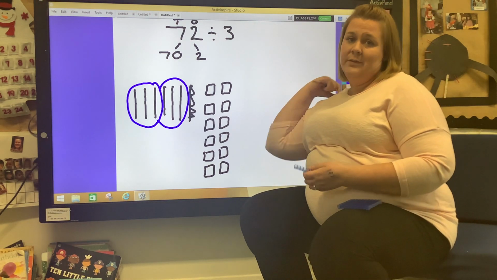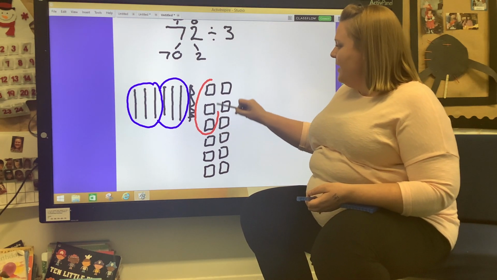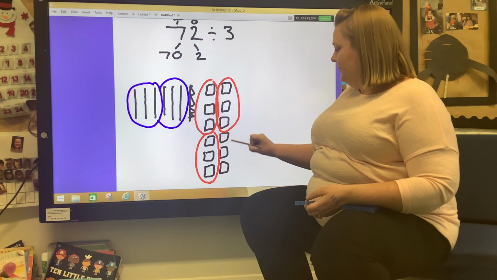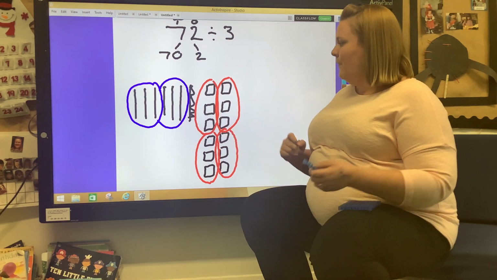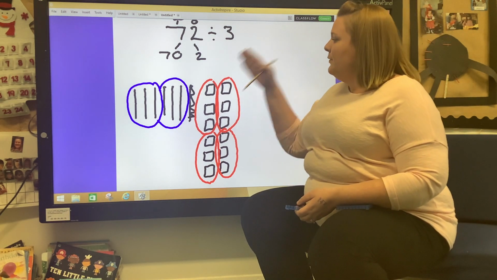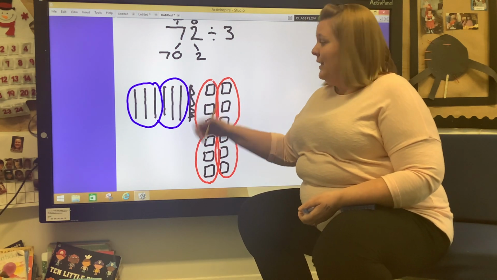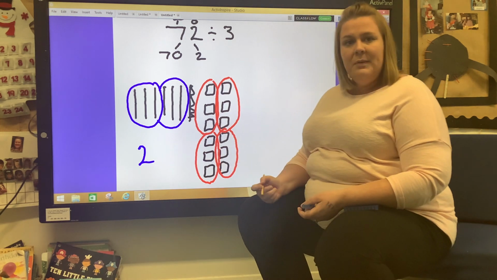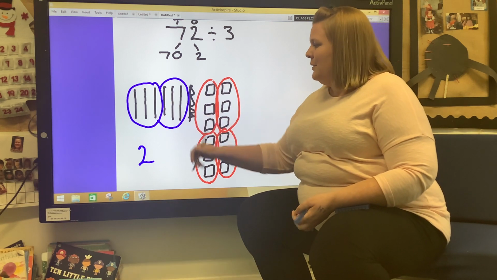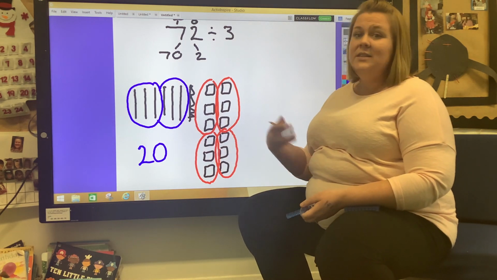I can then move to my 1s and start to look at how many 3s fit into the 1s. So I've got a group of 3 there: 1, 2, 3, and 4. Okay? So when we record our answer then, how many lots of 3 have I been able to fit into the 10s? Well, it looks like 2 lots of 3, of course, but the children should be recognising by this stage that these are 10s, they are not 1s. So whilst it is 2 groups of 3, actually it's 10 times larger. That's actually equivalent to 20 lots of 3.